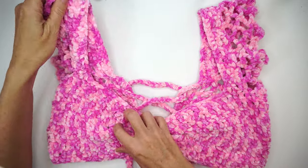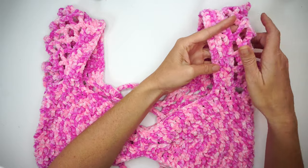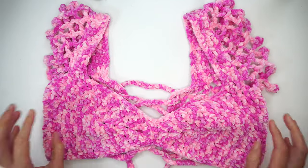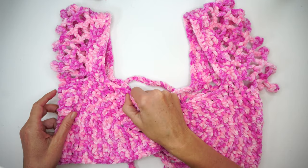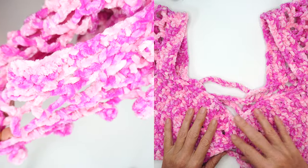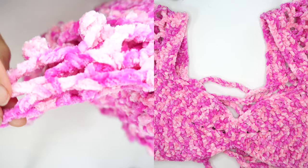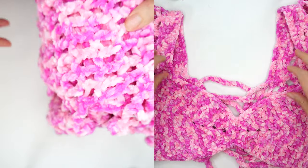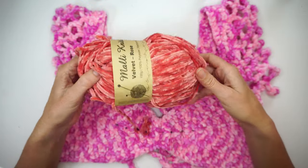Hi guys, so this is the top we are making today. It's a very fast project because using this bulky yarn we don't actually need to make that many rows. It is an easy project for beginners, but if you are starting on crochet, maybe you can use just plain cotton yarn. A bulky cotton 8-ply yarn would be cool to start. Or you can use a solid color as well.